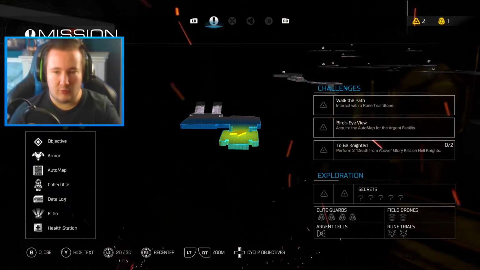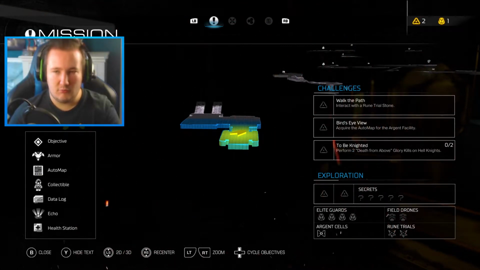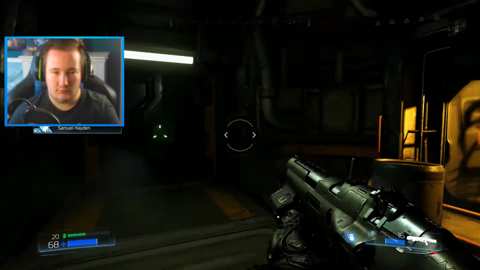I should have read those first. So the second one, bird's eye view: acquire the ultimate map from the Argent facility. It's not that hard. To be knighted: perform two death from above glory kills on Hell Knights. Enabling the tower induction, okay.